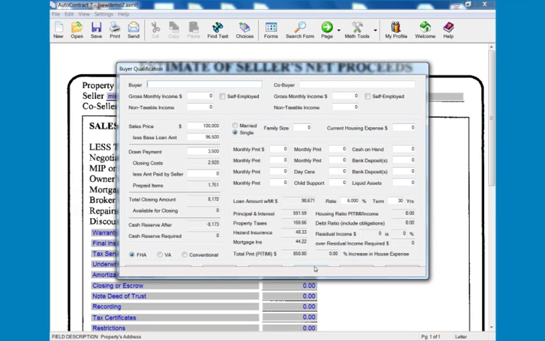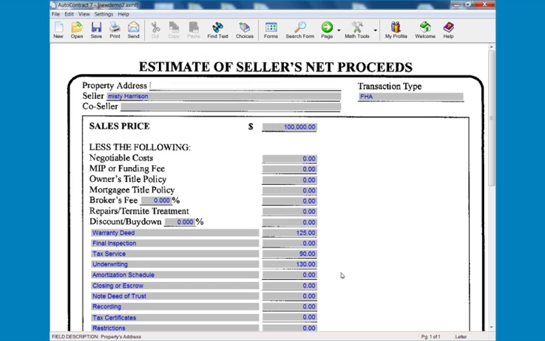After entering all the above items 1 through 13, you can click Find Highest Sales Price button. This will maximize the sales price in increments of 1,000 to the highest sales price for which the buyer is still qualified. In the buyer qualification window, clicking the print button will print out the detailed buyer's qualification report to your default printer. To exit the buyer qualification dialog window and merge changed values into your working file, simply click OK.